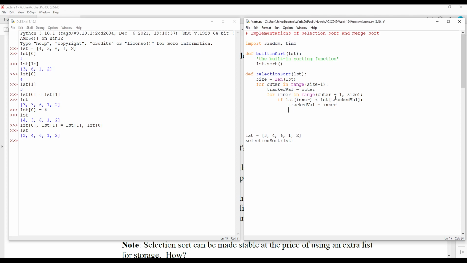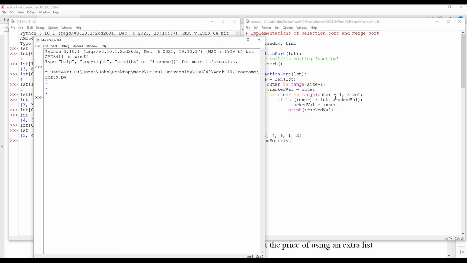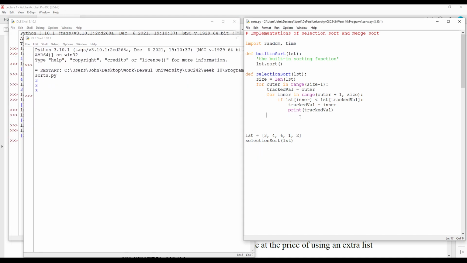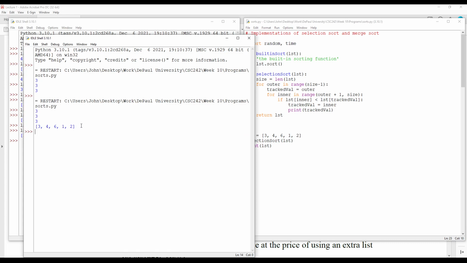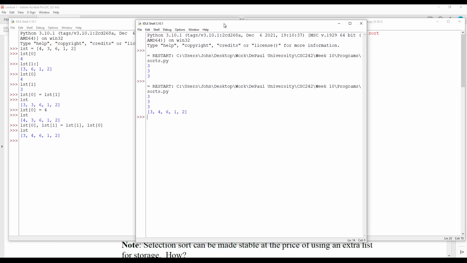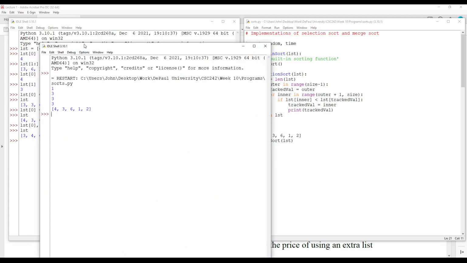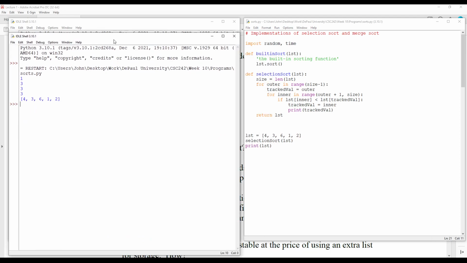Now, after I do that, let's go ahead and try to print it out here. We'll see it iterate a few times, but nothing really happens because I'm not swapping anything just yet. And if we try to return the list that I get from this code and print the list, let me change this back to 1, 3. We'll see that because I'm not swapping anything, it's not working out too well.